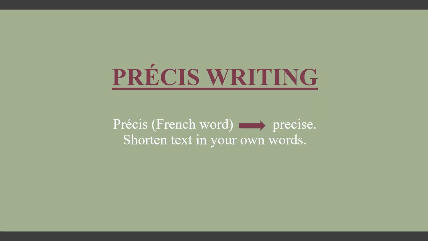Another main subtopic that can be covered under reading comprehension is precis writing. Precis writing, the word precis is a French word that means precise, in which you shorten the text in your own words, and it is a short version of a speech or a piece of writing, or you can call it a type of summarizing that consists of exact reproduction of facts with logic, organization, and emphasis of the original text.